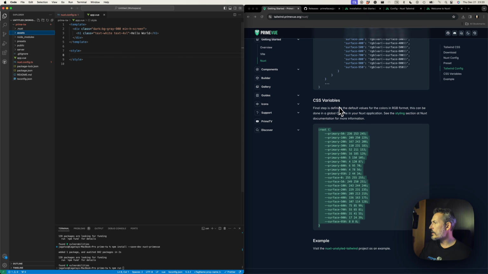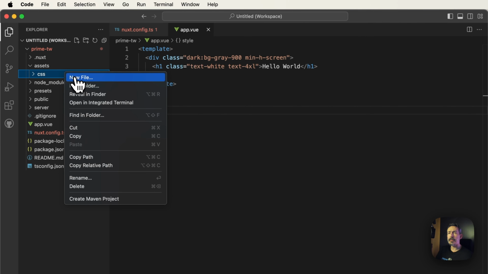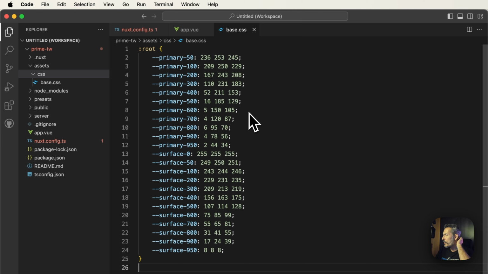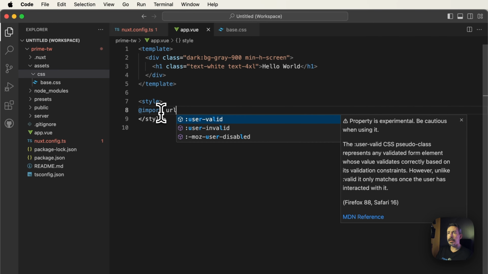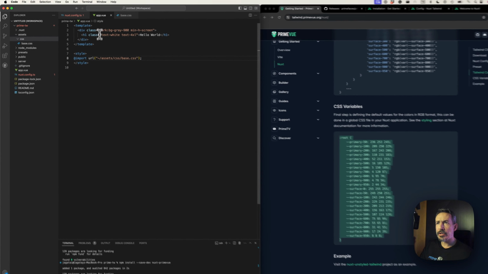Assets is a special folder in Nuxt; maybe you can use it for global stuff. And now we can use the import URL assets CSS base.